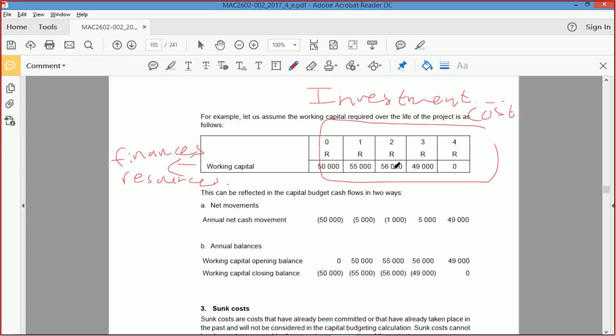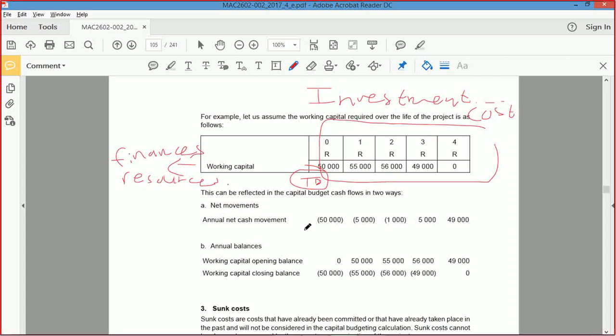Could you take all of these amounts back in time? You could if you wanted to. You could take it all back to time 0 if you wanted to, and you could get an estimate of what all these costs would be worth at one point in time, and then you could maybe compare that to the inflows of the project rather than just what it needs to run or to operate.